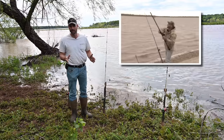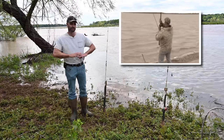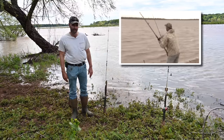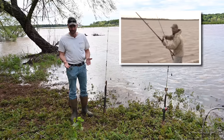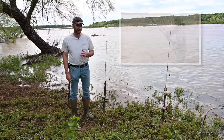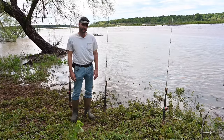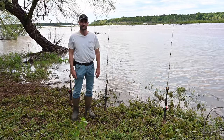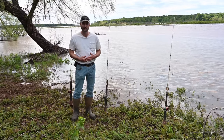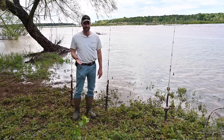The next episode we fished an old mudflat. Many of our lakes here in Oklahoma have mudflats, especially on the upper end of the lakes — basically no topography, no structure to speak of, no variation in depth. All the things you normally look for in a good catfishing spot, but those mudflats get really, really productive especially in the springtime, particularly when the shad starts spawning. But we're going to switch gears today and employ one of my favorite tactics for bank fishing for catfish — fishing in running water after a flooding rain.